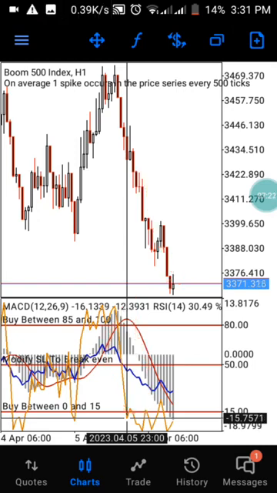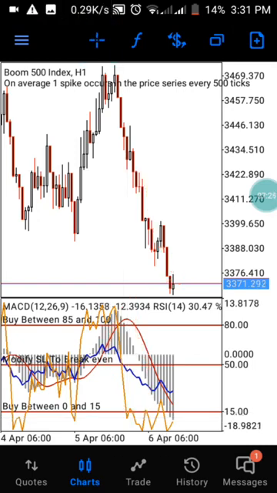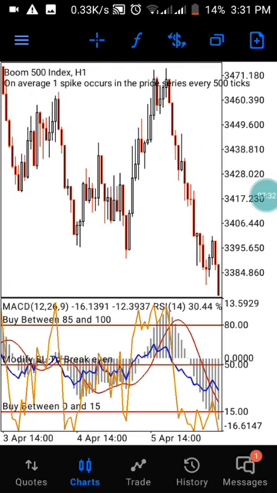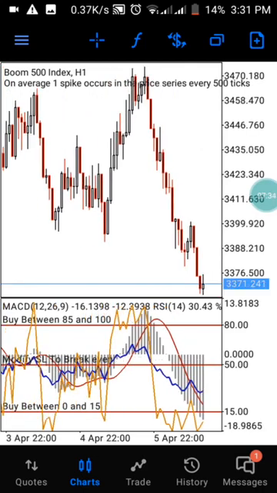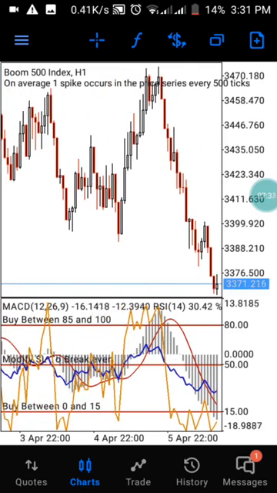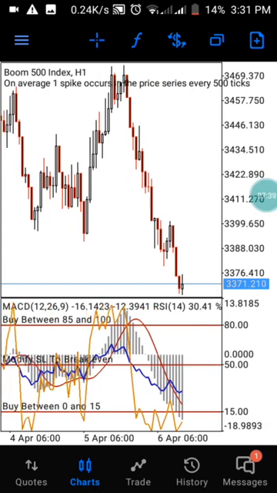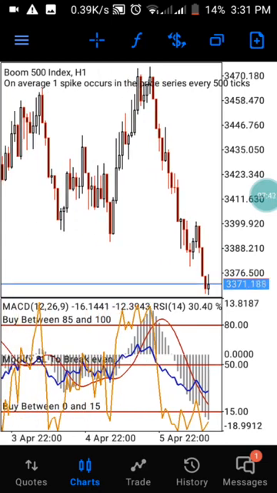You see, guys, let me show you. This really works on high time frames. I'm explaining to you guys on 1 hour time frames on Boom 500. Let me show you how it really works also when it comes to taking up the buy zone. So when you want to take your buy zone, this is exactly what you are going to be checking out. The way you check it when you want to take your selling zone is exactly the way you are going to check it also. You are going to be checking out your MACD 9 and your MACD signal.